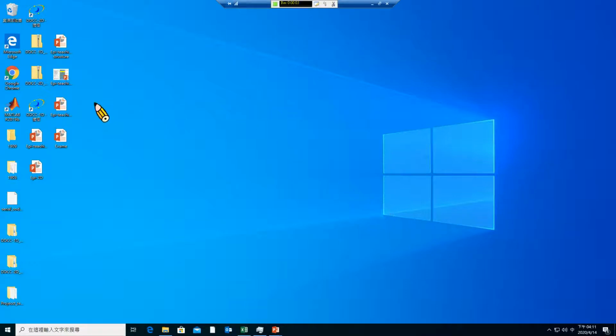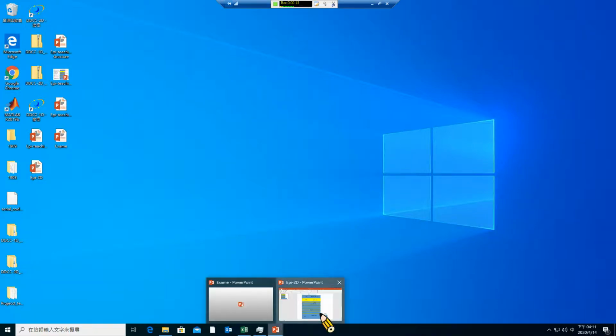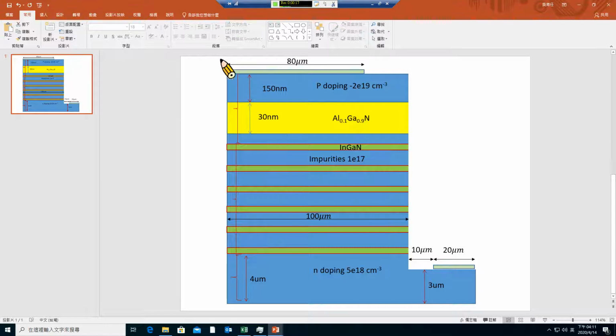Okay, so in this tutorial, I'm going to teach you how to run the 2D simulation code developed in our lab. The structure we are going to study is a very common LED structure. We have P, N, and the contact, one on top and one on the side.